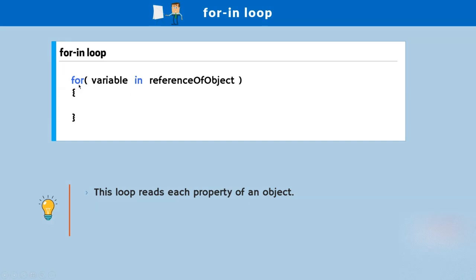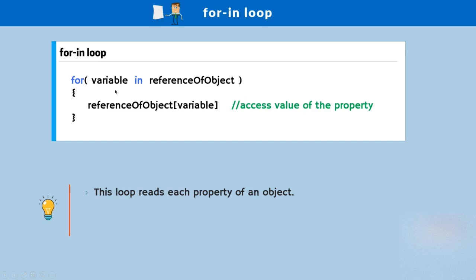First we are writing the for, but instead of writing the regular for loop, that is initialization, condition and incrementation, you are writing the variable name and then a predefined keyword called in, and then you will specify your object. So this for in loop reads the properties from this object and executes this loop block once for one property. Each time the property name will be assigned into this variable.